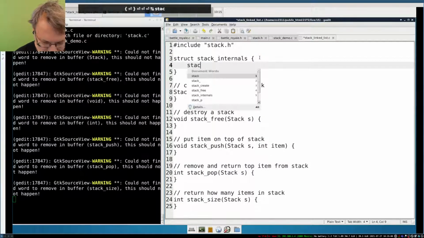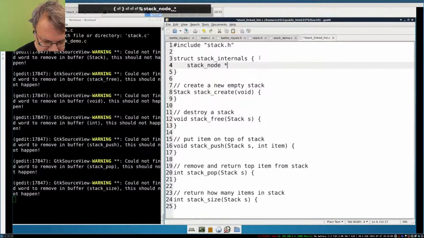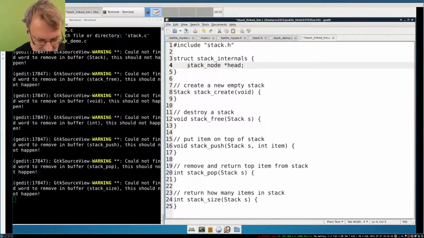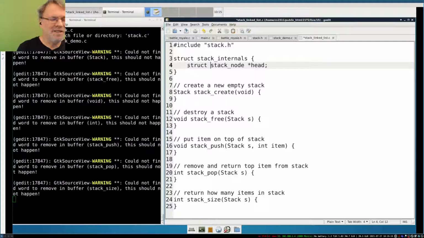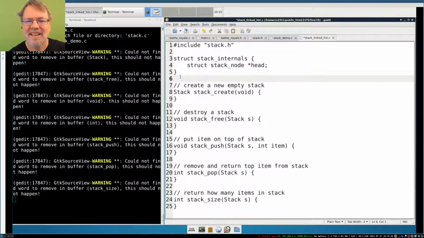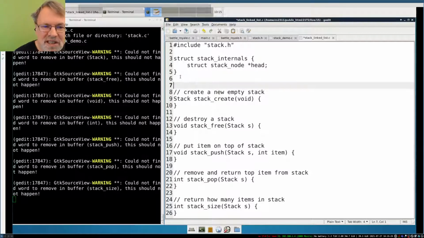A stack node, I guess. So our stack internal struct is just going to contain one field. Seems a bit silly to have a struct with just one field, but if you think about it, that lets us make this whole setup work. And that's just a pointer to the head of the list.